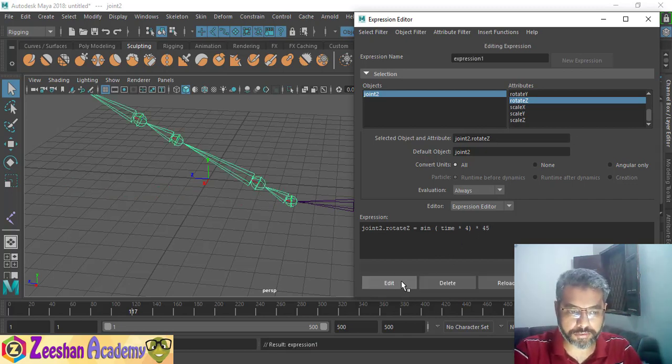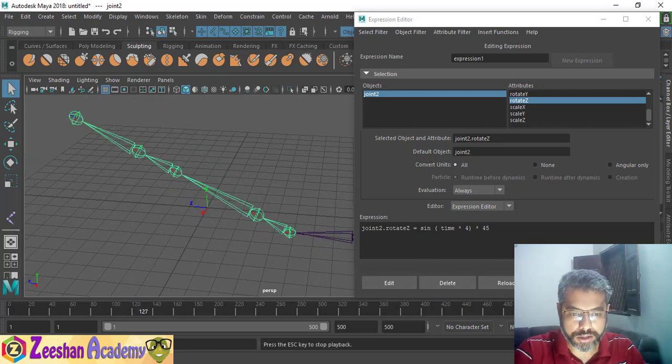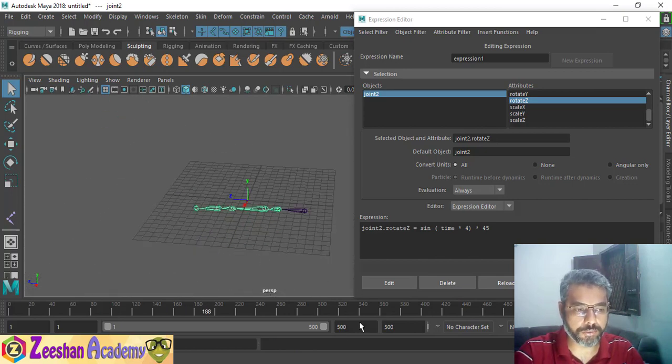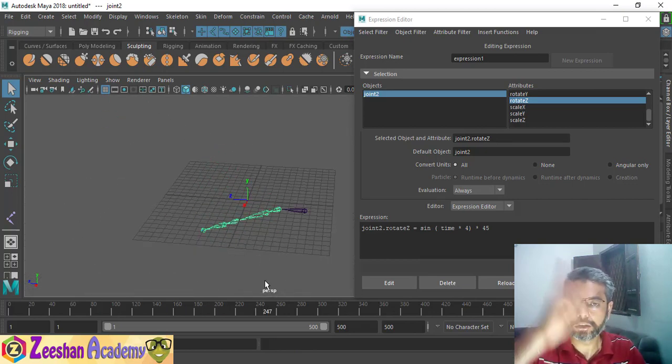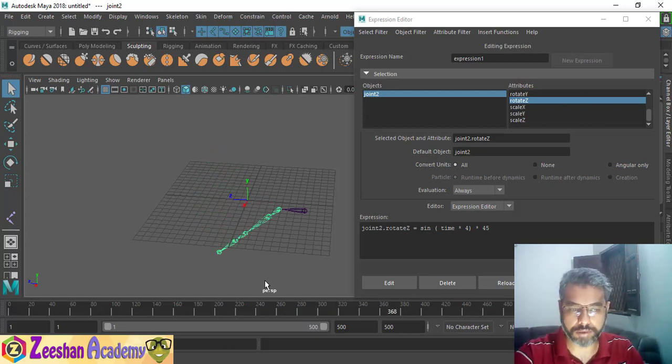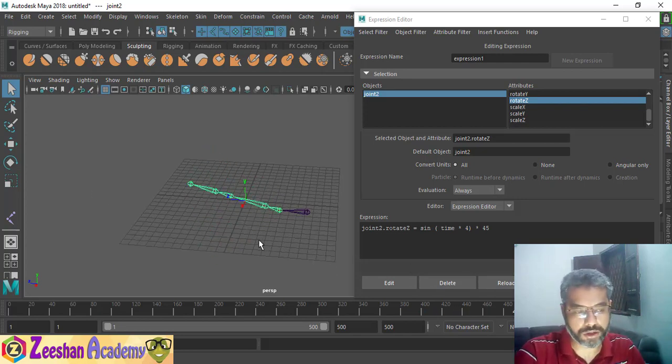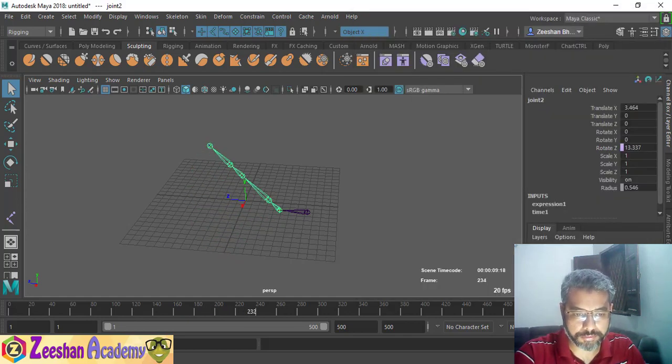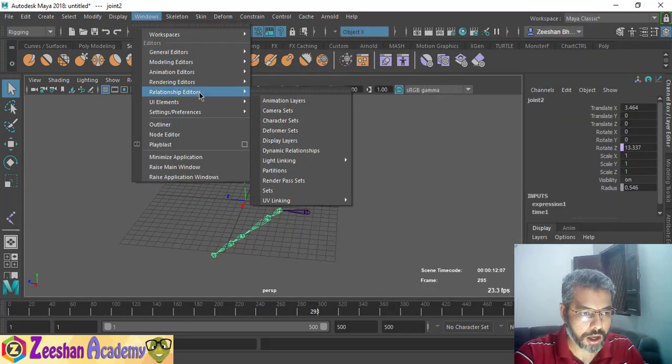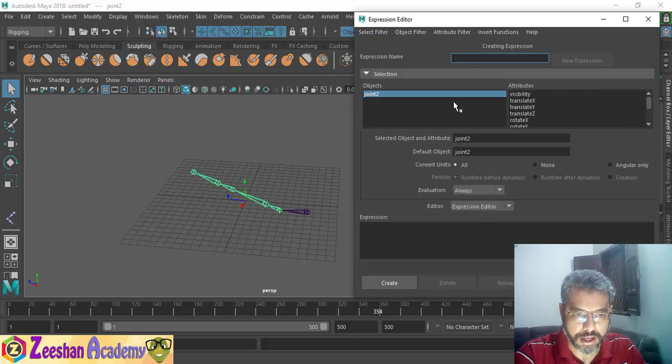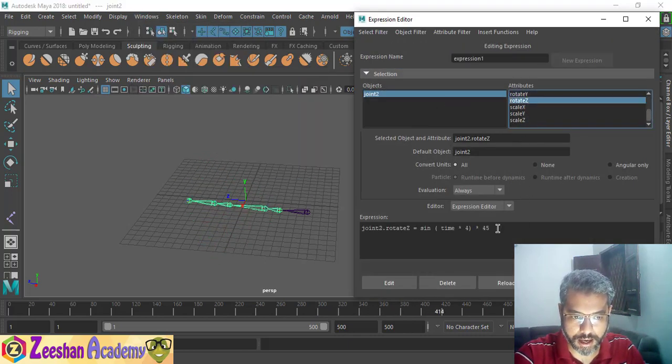So for example, if I set 45, hit create, you can see it's continuously wiggling in a 45 degree angle. This main joint that I have the expression set on is now going up and down 45 degrees very easily and very conveniently. And for the rest of the joints, as I showed you in my previous step, you can use an expression controlling them, so that whatever motion has been set on this can be set on those. Similarly, if I go back into Windows, animation editors, expression editor, with this joint selected, and go into rotate Z, I have this expression.